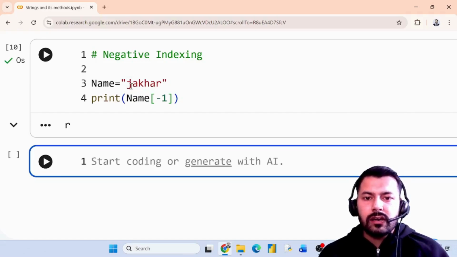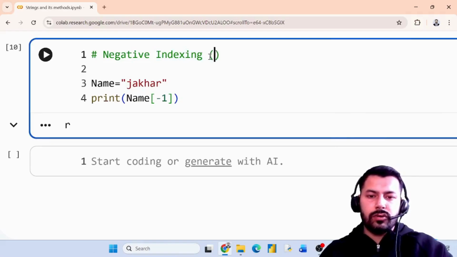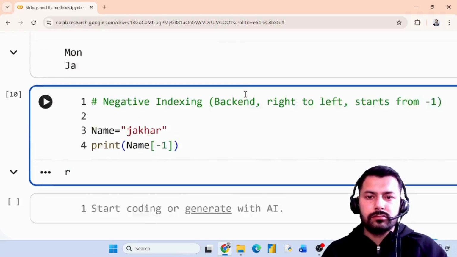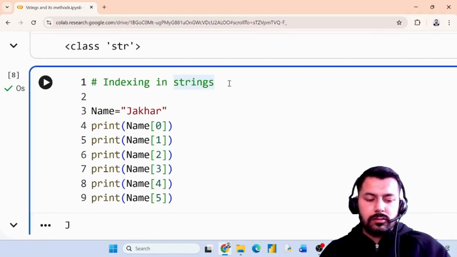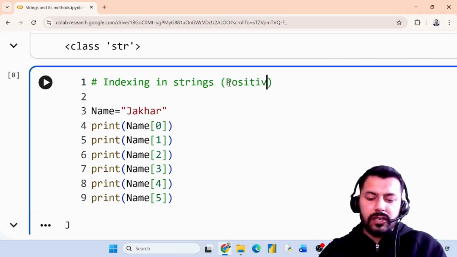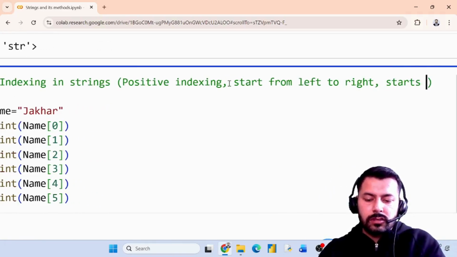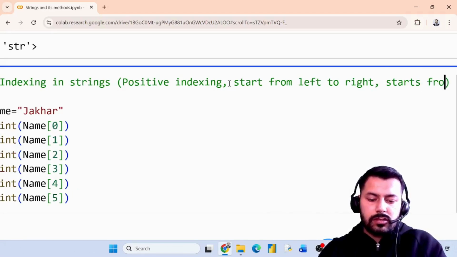Positive indexing always starts from 0, from left to right, whereas negative indexing starts from the back end, or you can say right to left, and it starts from -1.